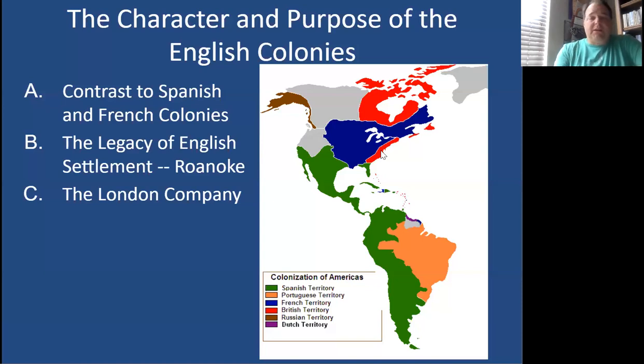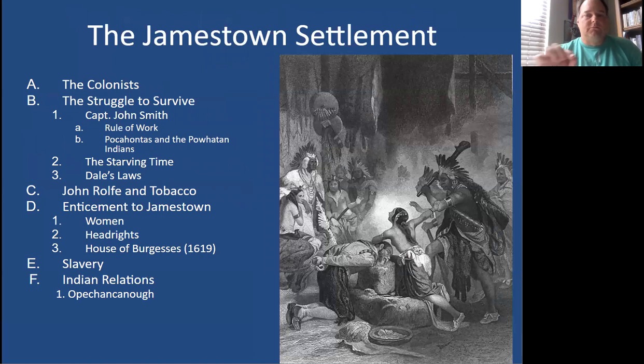Now, many of them are still religious people, so yes, they're going to bring religion with them, but their purpose is really business. They think this will help get the English established in North America, and this can be a money-making venture for the company. You invest in the company, and this colony does well, then the colony's prosperity will also be prosperity for the stockholders. So here we go with Jamestown, the first established settlement in this colony of Virginia.